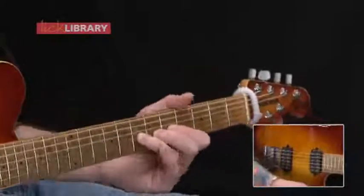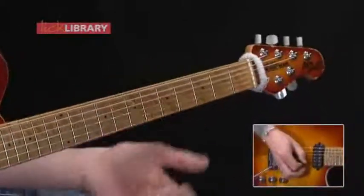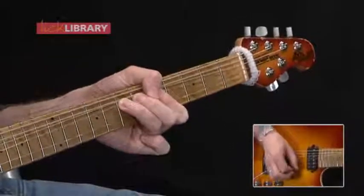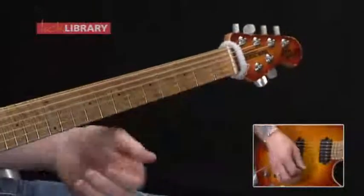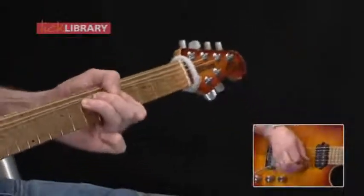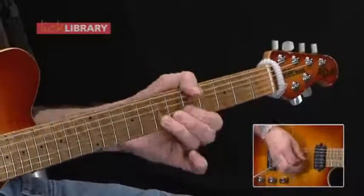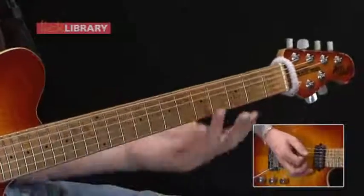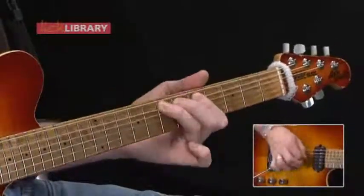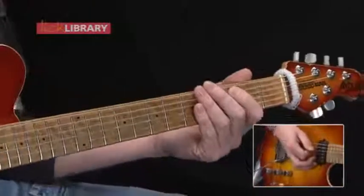Now we jump up to familiar A minor pentatonic at the 7th fret, and we pre-bend that. And we let it down a little bit and then re-push it back up to pitch with a nice harmonic. And then we've got 5 to 7 on the G, 5, 7 on the D, 5, 7 on the A, and then hammer 3 to 5 on the A.